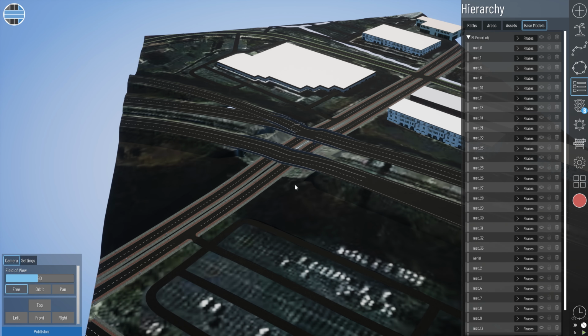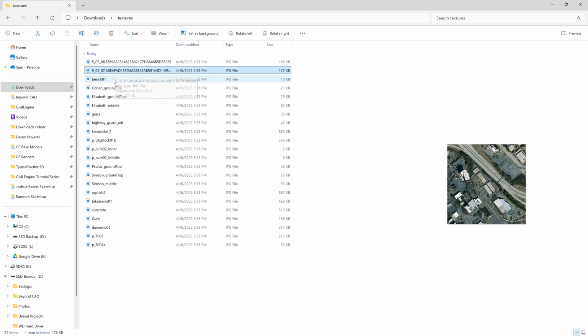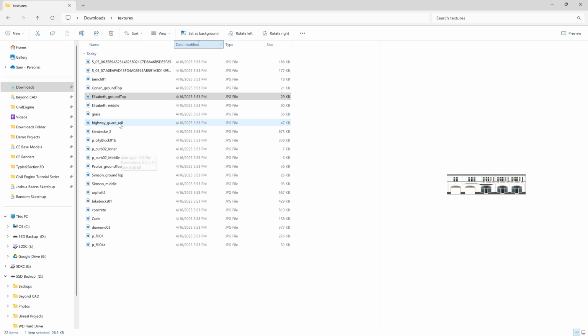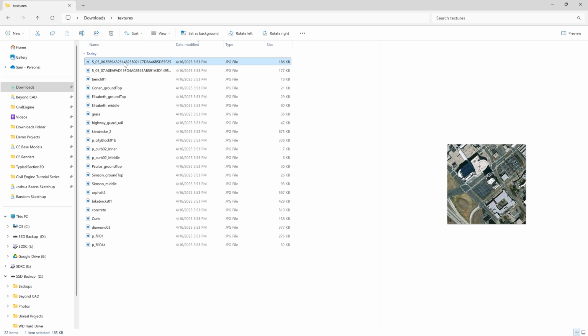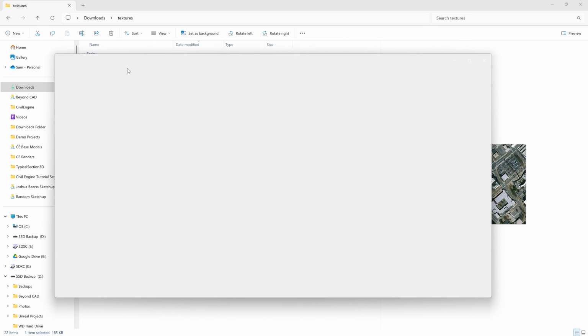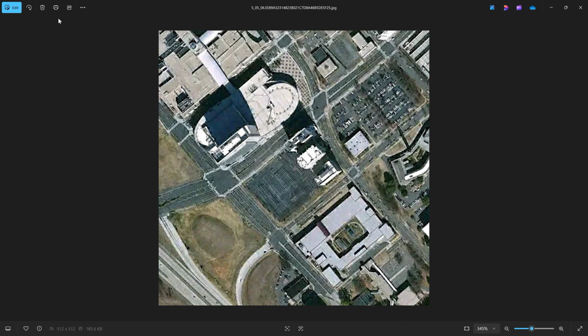And then what we need to do is go to our Windows folder structure and find that aerial image. So there should be a folder that came along with your export called textures, and you just need to go through and find which textures those are. It's going to have all the building faces and other things in here, but the ones we're most interested in are these aerials. So we need to open these up in a photo editing tool, and then we just need to go and make sure that we brighten these up.